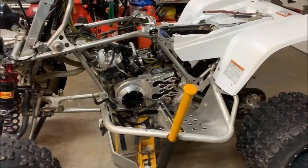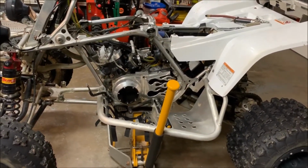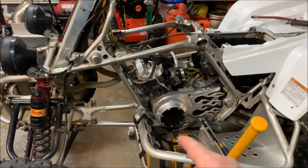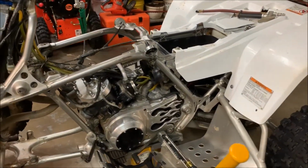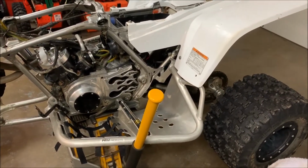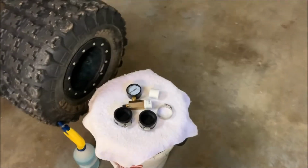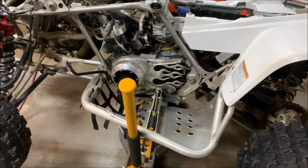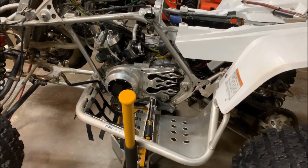All right, so I'm back. I've gotten everything taken off the Banshee in order to do a leak down test at this point. I have the exhaust off, the header pipes. I have the carburetors off. And I'm going to show you a kit that I sell on eBay, and what comes in that kit. This would be for the stock Banshee, either 26 millimeter carburetors or 28 millimeter.